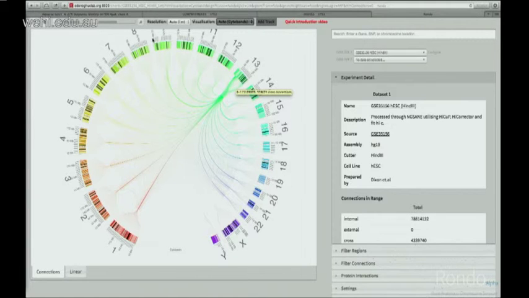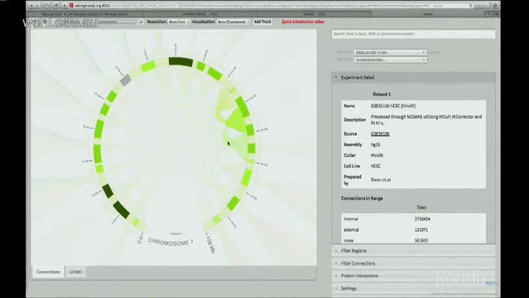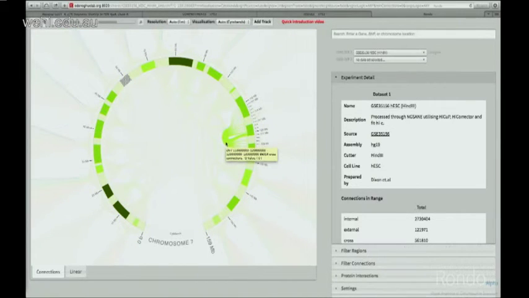You can click on a chromosome, and if everything works, it looks like it's working, it will zoom into chromosome 7. It shows you now cis connections, or connections within the chromosome. Remember that I said we chunk things down, so these are chunks, and we're looking at all the contacts from anywhere in here to anywhere in there. So we see there are a lot of contacts between those two points. If I want more detail, I just hover over a region that I'm interested in, and that region will become expanded. You can see more detail exactly where those contacts are.